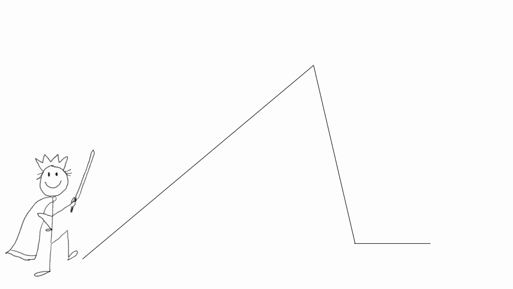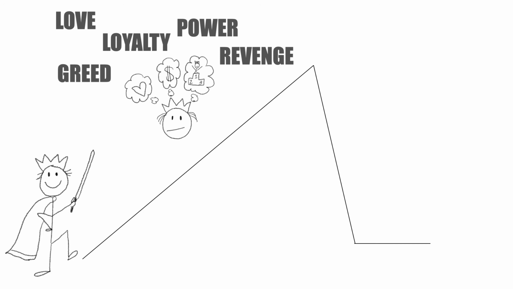At the beginning of our story, our tragic hero has confidence, wealth, happiness, and everything seems to be going his way. In the rising action, we will see exciting scenes that involve love, loyalty, power, greed, maybe seeking revenge, or some combination of these things, all that start to cause trouble for our tragic hero, usually because of his pride. Every scene in the drama will contribute in some way to the rising action, which further develops the plot and will lead to the climax of the story.